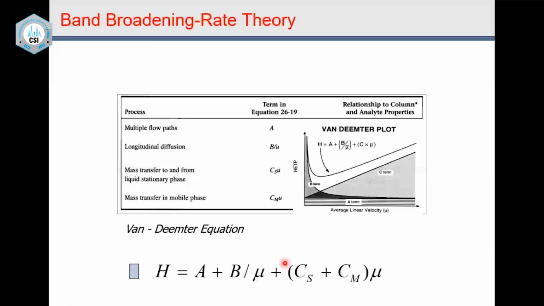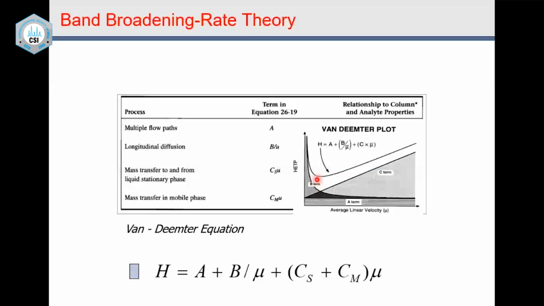And then, as in one place it is in the denominator and in another place it is in the numerator, the equation, where HETP is plotted against linear velocity, will give a parabolic curve. And at one minimum value of linear flow rate, the value of H will be small.